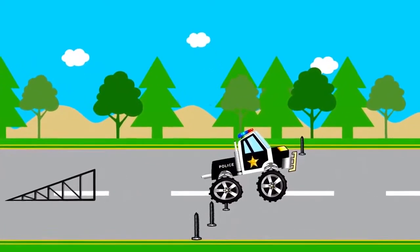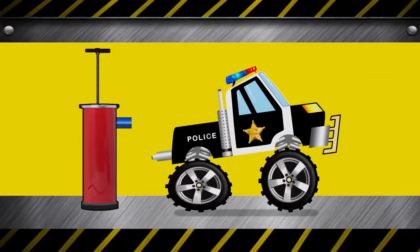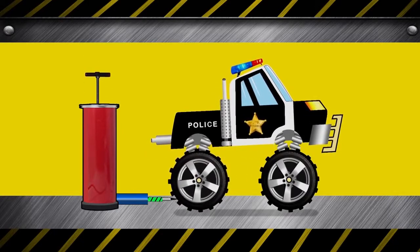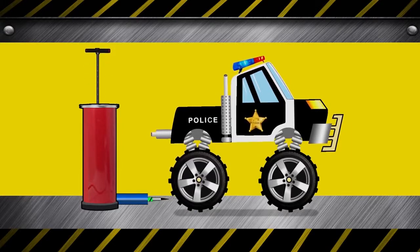We've got a puncture here, but we can fix it. This is a pump. It will help us to force air into the tyre. Done, but it is already late.